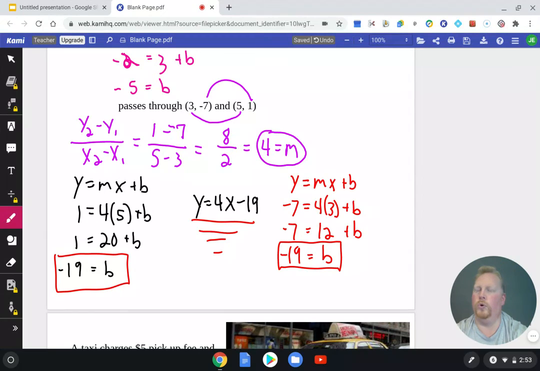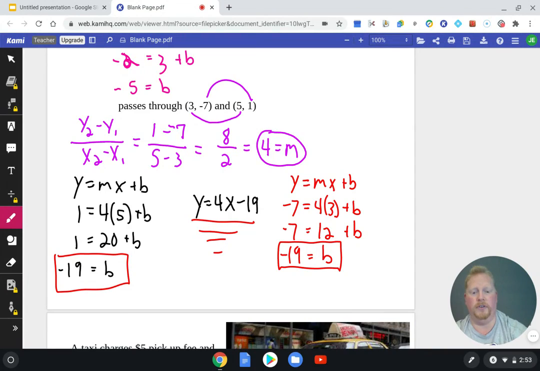Whew. Take a break if you haven't already, because that was a lot. Now, I will tell you, that type of question where you're given 2 coordinates, that's the toughest kind of question you're going to run into in this section. All right? So if you can do those types of equations, you should be fine. So let's move on to the last skill I want you to know.